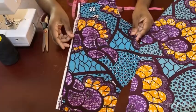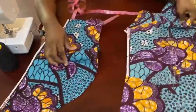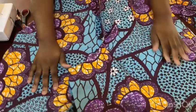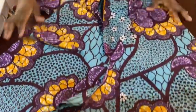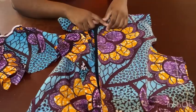So as you can see, I have 2 of them here, 1 for each side. So if I take it now, join my sleeve to this side, join my sleeve to the other side, and then close up the side, close up the side. I'm also going to take my seam, start from one end here, close up to the other end of the crotch, fold the ends of my pants, put in my pocket, and then I'm going to insert my zip, use bias to run through the neckline.